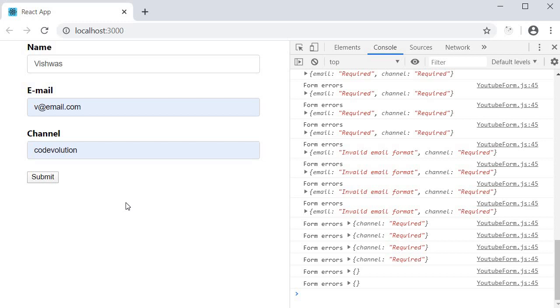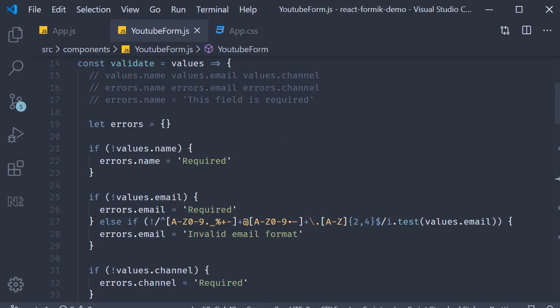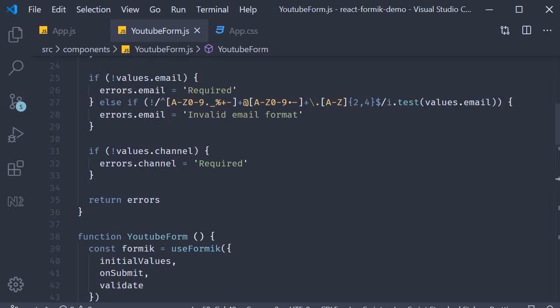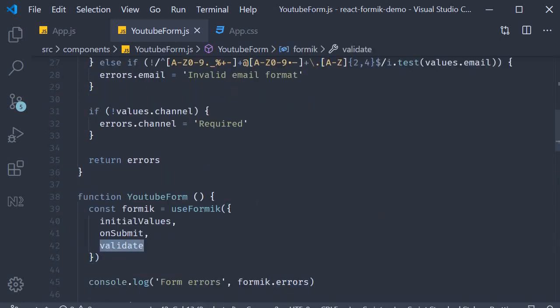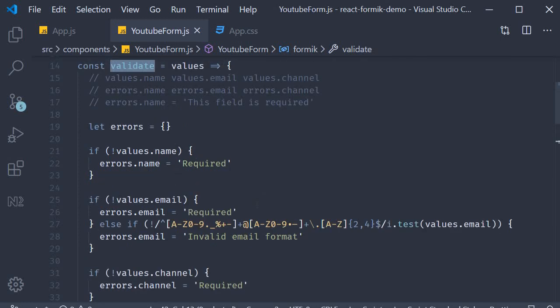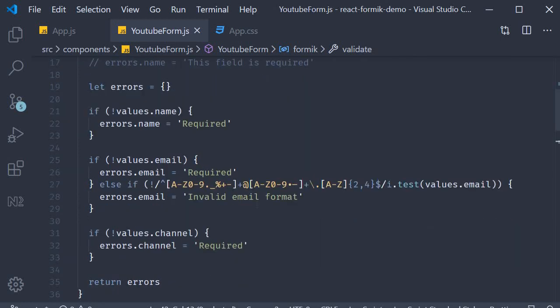This is how validation is done with Formik. Let's go over it one more time so that we understand thoroughly what is happening. First, we create a validate function and pass it to the useFormik hook. The validate function checks the value of a form field and basically populates an object with the appropriate error messages.